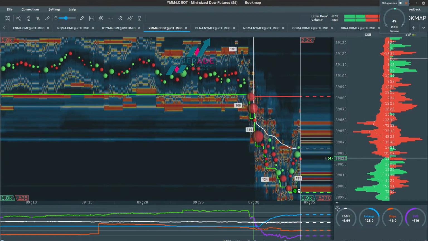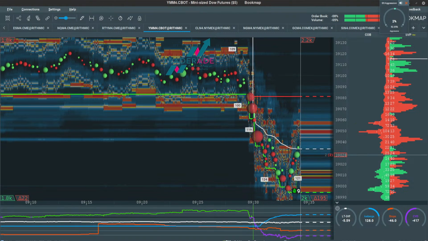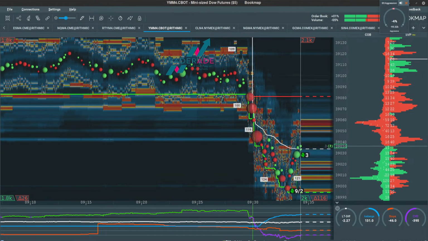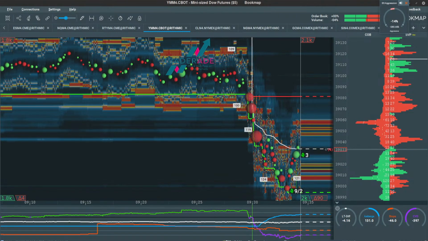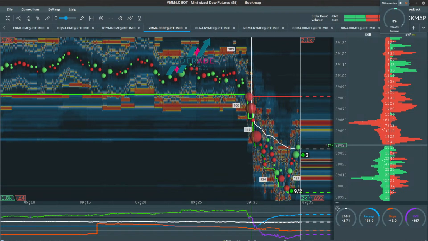And the Dow, similar, although starting to recover a little bit from that drop and some passive buying coming in. This is a pretty thinly traded contract as well, only about 4.1 thousand order book depth.